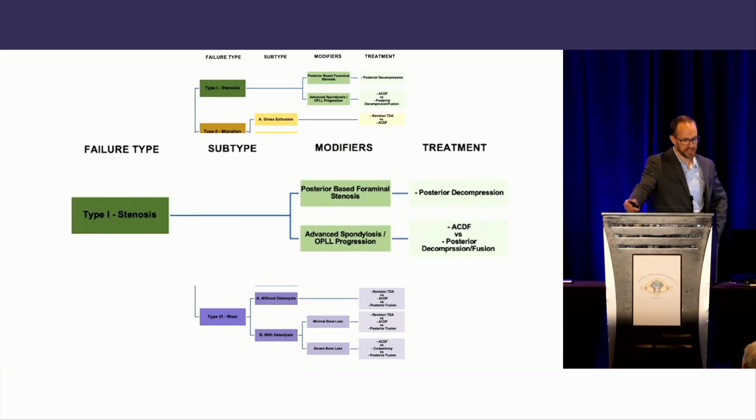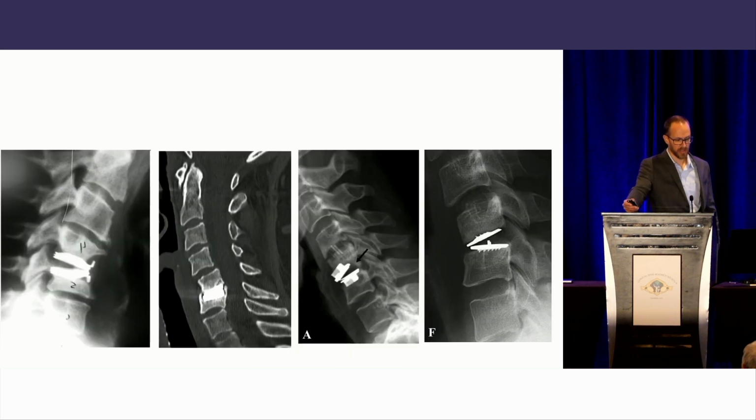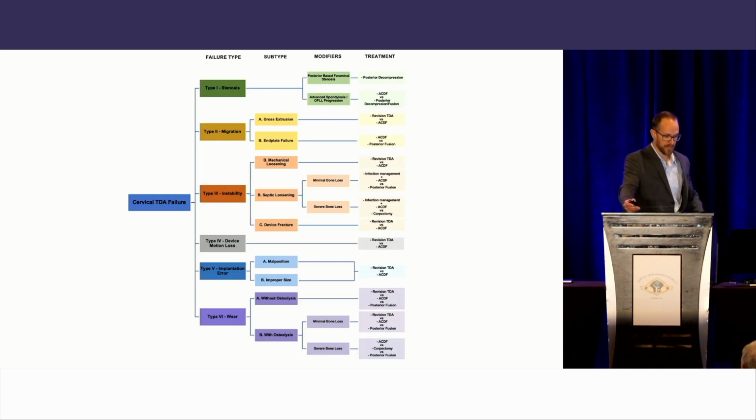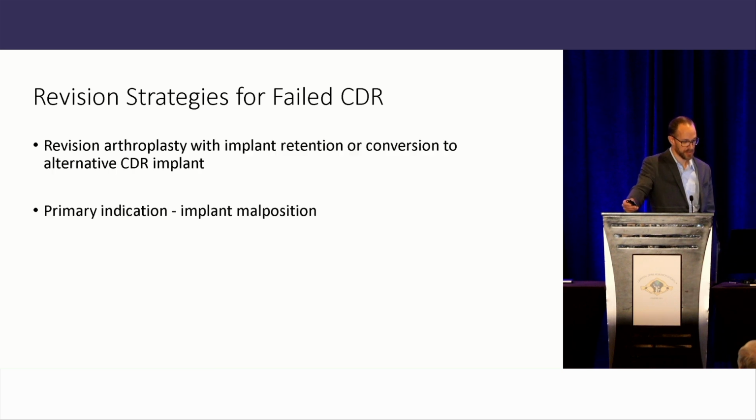For stenosis, we have posterior cervical foraminotomy as an option. This should be reserved for patients with well-fixed, well-aligned implants. Scenarios with bone loss, subsidence, device migration and malalignment are not people who should get foraminotomies. This is a really nice summary from that paper. It goes over all the other modes of failure and revision options. Anterior cervical conversion to an ACDF is an option, as is posterior cervical fusion.